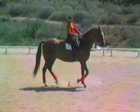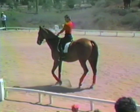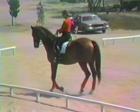I showed you how I give the aid a stride before. Well, for one, I've got to give the aid a stride before. So when he's on the right lead, I have to tell him left lead. But before he lands on the left lead, I've got to tell him right lead. And before he lands on the right lead, I've got to tell him left lead. So I've got to be one ahead of him. And if he misses one, I've got to catch it back up.